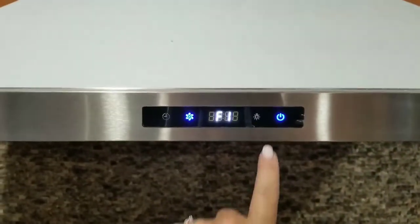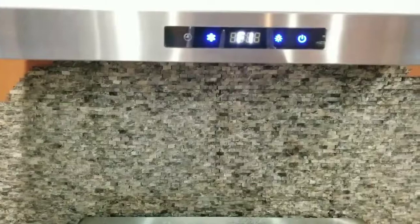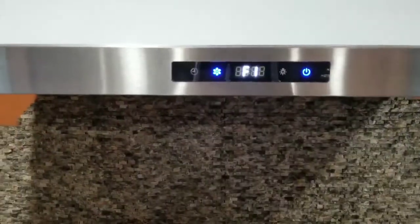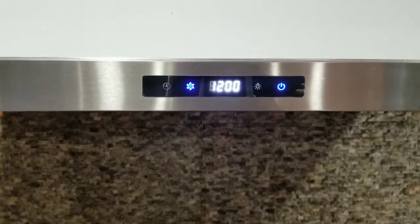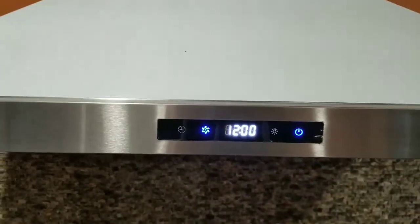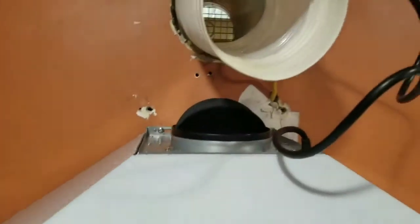But, alright. There we go. And there's the lights, which have not worked on my other one for quite a while. So it is going. Yay! Gotta set the clock. And I'm going to hook up the vent now. So the vent is pretty straightforward.